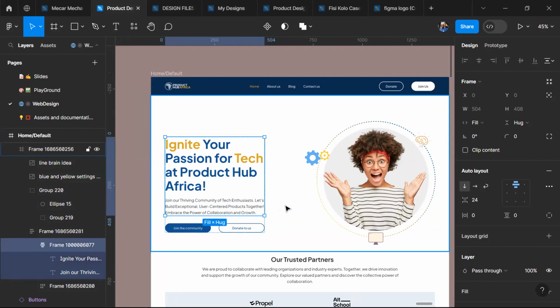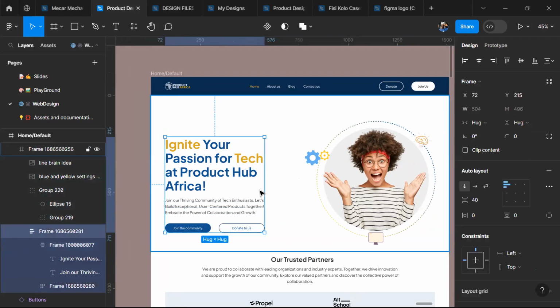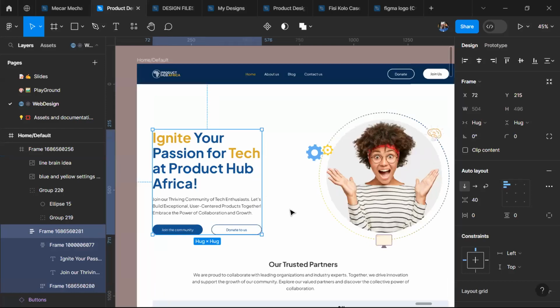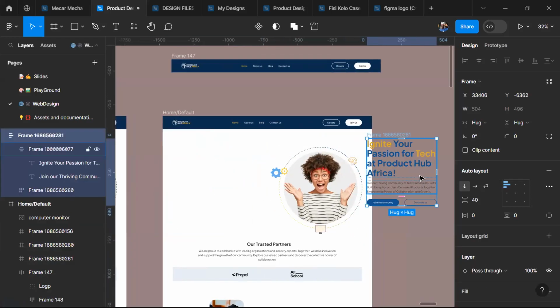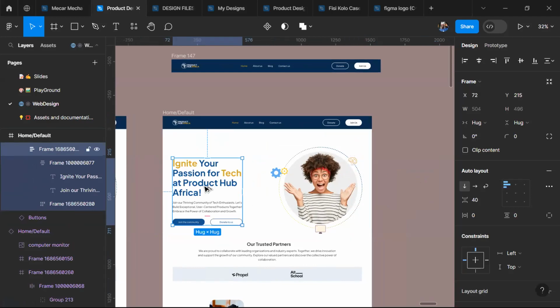So this is actually following that law. This is actually because this one is now fixed. Let me bring this one outside.